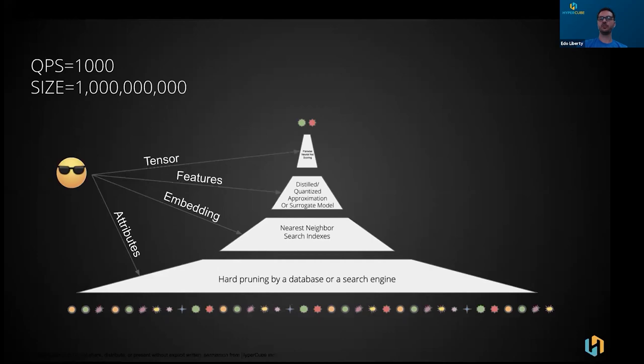And you now have to basically create three different machine learning solutions that all work in lockstep for this to be useful. And when you grow even more, even that doesn't cut it anymore. So when you really are at the billion, it actually happens in the hundreds of millions already, and maybe even at lower QPS than a thousand. But just to keep the numbers round here, we're looking at a trillion model evaluations per second, at least theoretically, if you did brute force, which of course you can't. And so here, even nearest neighbor solutions can't really work anymore. And you're going into hardcore pruning or hard database search engine type pruning where you're basically filtering on shopping categories or by some geo or some time span or something, some hard rule that already prunes away good chunks of your search space.